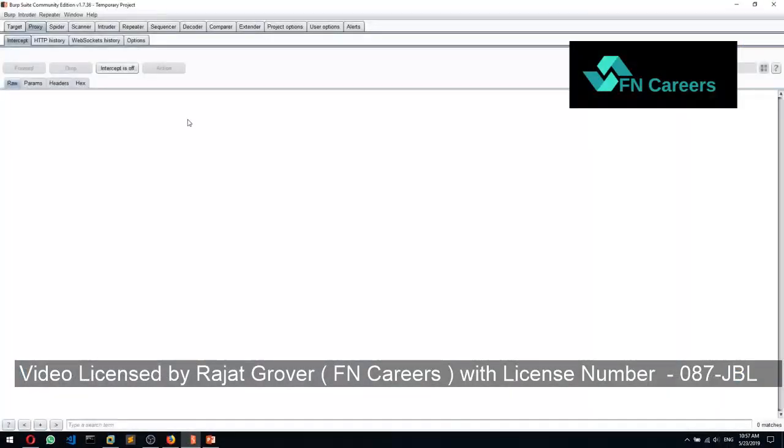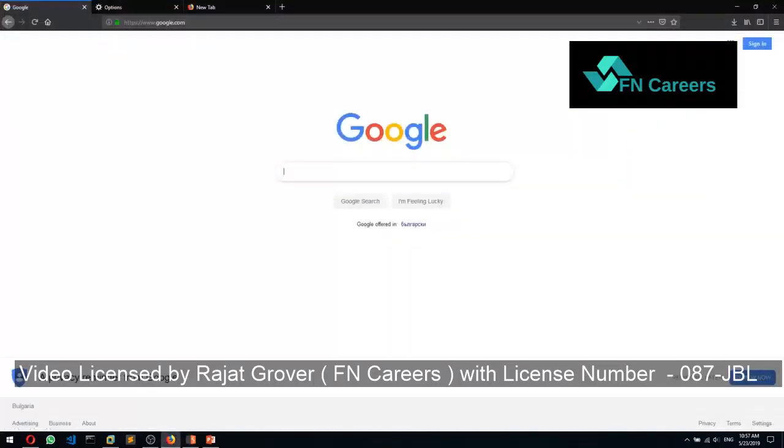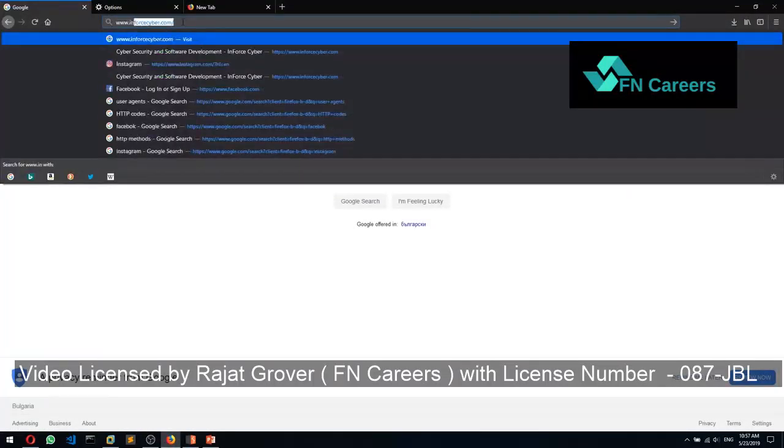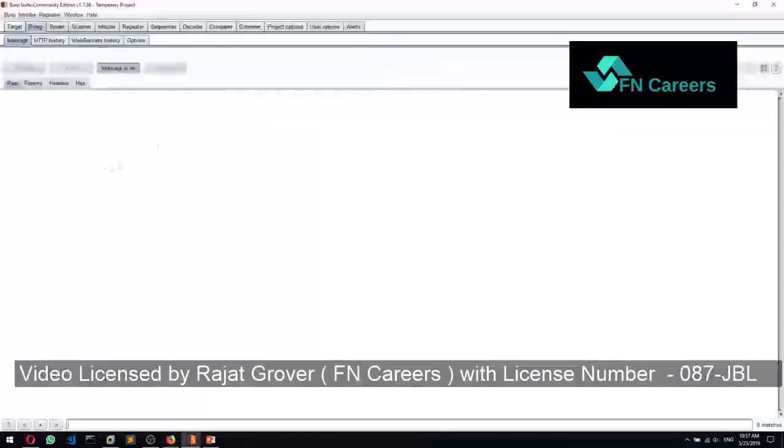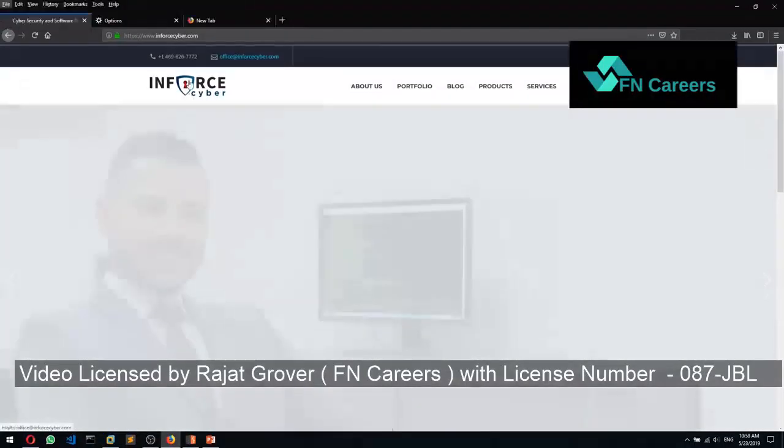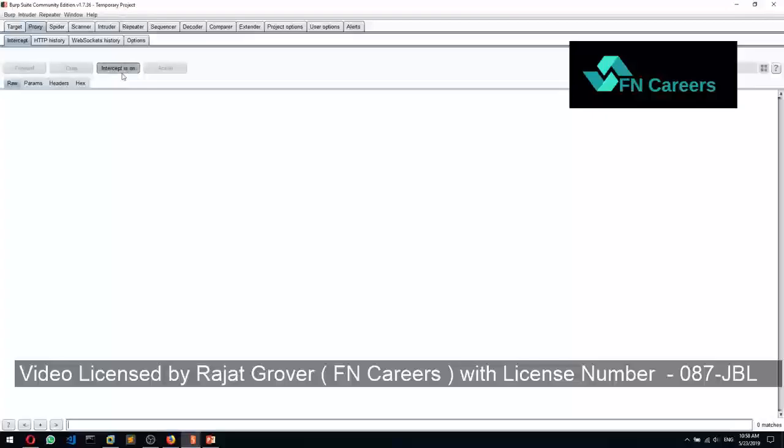And I will explain one more thing. So if I go to intercept and type something like enforcecyber.com, now in this moment when the interception is on, I'm not sure why it didn't work out. Let's try to reload that. Or maybe I forgot to install the certificates, that's why we are not able to get the requests. The server is using a secure connection, but we did not set up any certificates. So we need that in order to use Burp for HTTPS sessions.